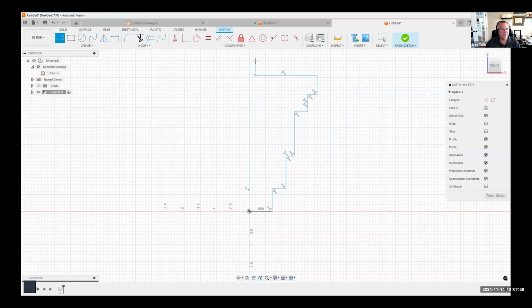Then I want to have a line that this is going to end up spinning around. You'll notice I'm in my sketch, and over on the right, I have this sketch palette. One of the options is construction geometry, and the other one is center line. I'm going to select center line and just draw a quick line that goes up like so. Okay.